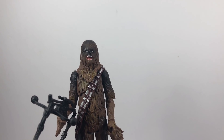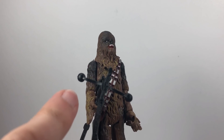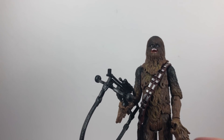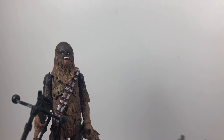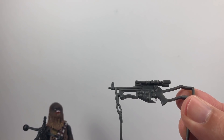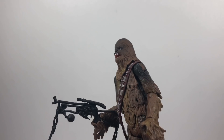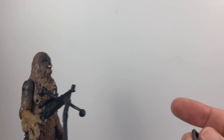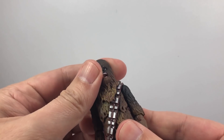He does have his bowcaster — it comes in two pieces and you have to put one bit in. I find it's a little bit loose but that's not too much of a problem once it's in. Comparing the bowcaster to the one that came with the Black Series version, that one is just a solid gray piece of plastic. They've gone with black on the new one which I much prefer; they could have done a bit more weathering, but I prefer the black to the silvery gray of the old one.